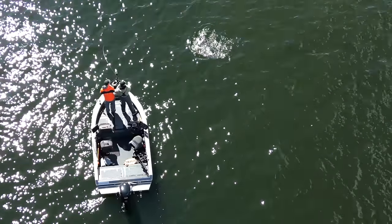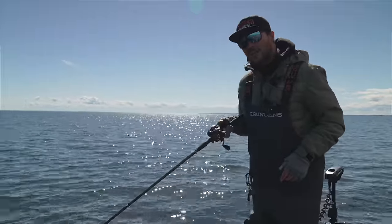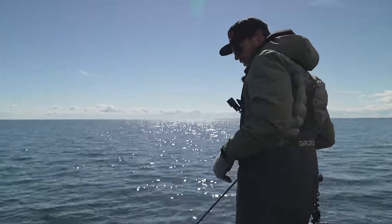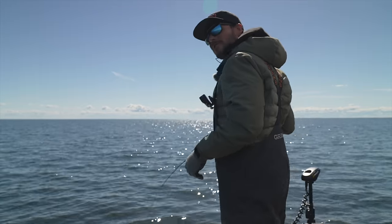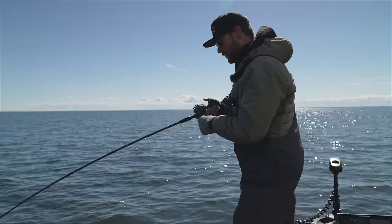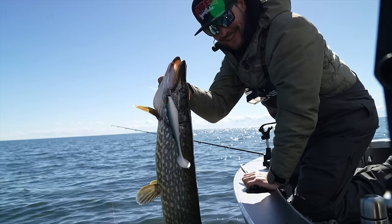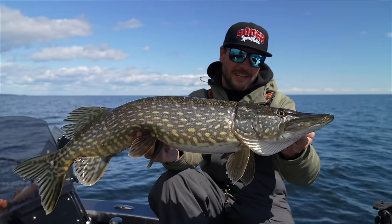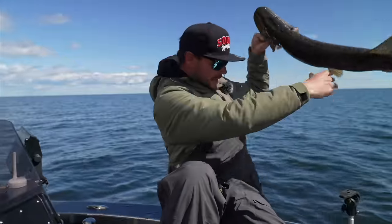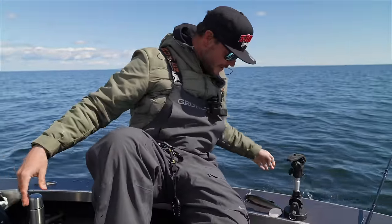I was just saying to Jesper, I wonder if they are shallow or on the edge of the shallows, and I think this one was close to the shallows, but the words didn't even leave my mouth, and then this thing hit the Scout Jet 23. Nice. What a bulky fish. Hits the 90 centimeter mark, but really, really beefy. Let's get her back. Bye-bye. Third take, really nice.